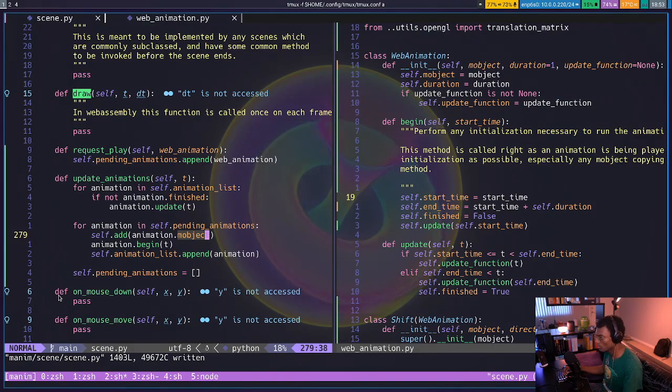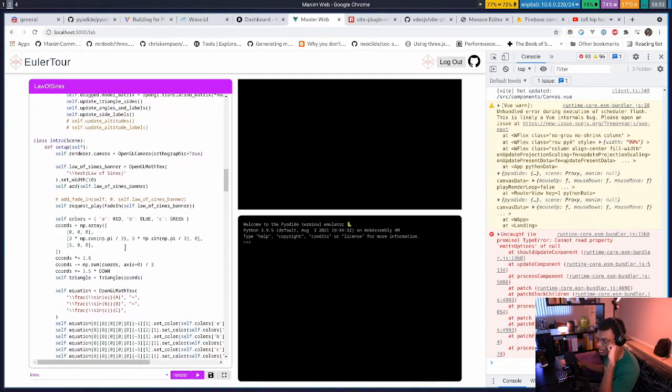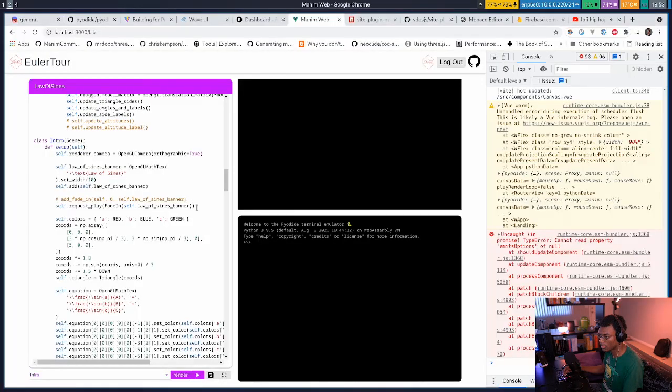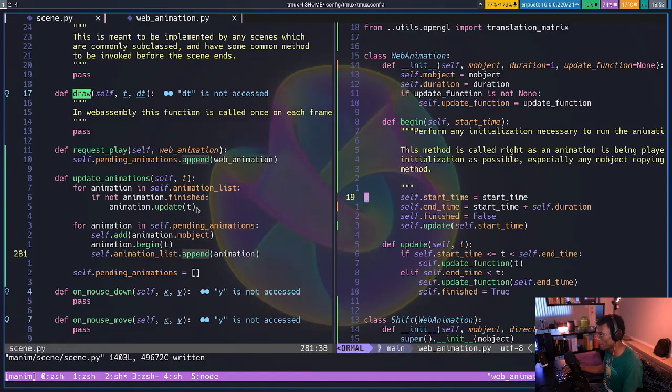Okay. Which means now here, request play, fade in of this. That's gonna go here. Then on the next draw call, it's going to do this, where it's added and begun. Okay, so that looks right.